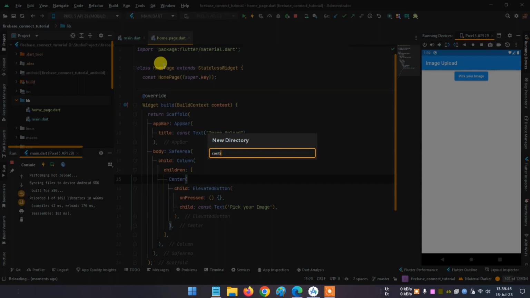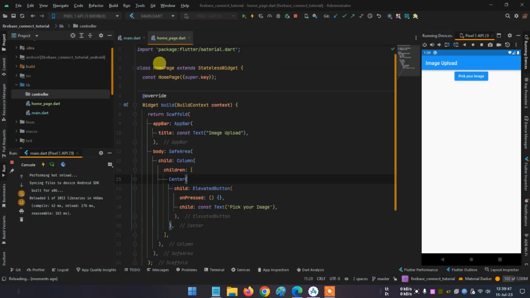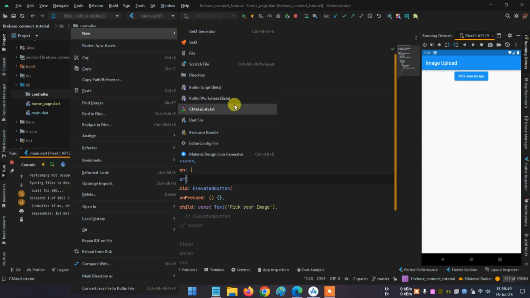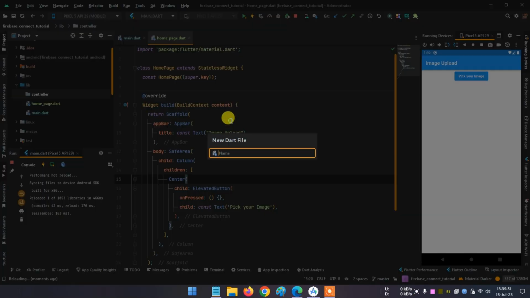So first of all, in the directory, create a controller file, image picker controller.